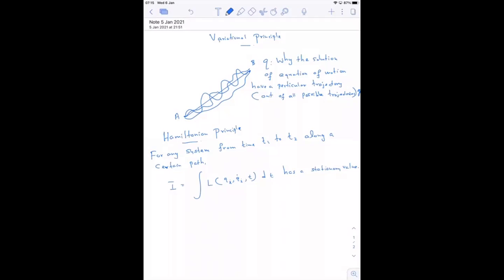Now in mathematics, this is why you have a certain well-defined path for a particular particle when it moves from A to B, right? So it basically explains from the Hamiltonian principle. So I will start from here. So what this means is, if you consider this particular line integral that includes a Lagrangian, this will have a stationary value for this particular path that it follows, right? So this should go from time t1 to t2. So let me start from here.